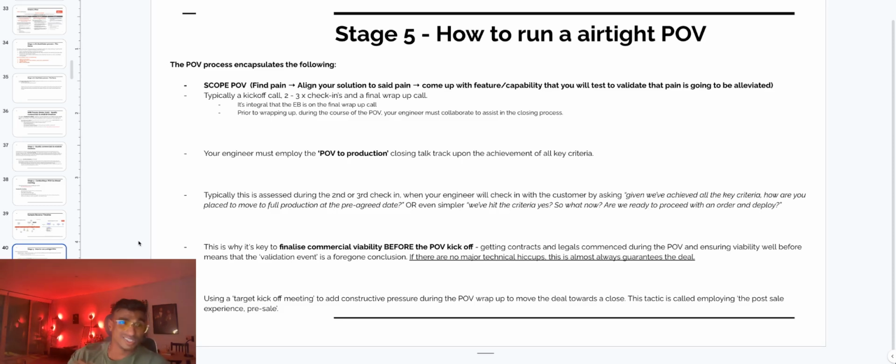So again, what you're doing is you're just keeping the momentum. You're keeping things moving in the right direction, right? These are all subtle psychological hacks that you want to think about. It's just creating constant momentum, constantly nudging things forward, constant next steps, right? So important, even at the end of the sales cycle.